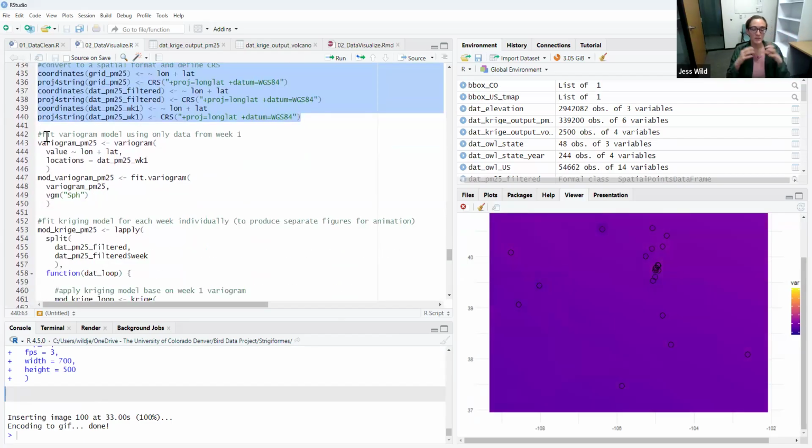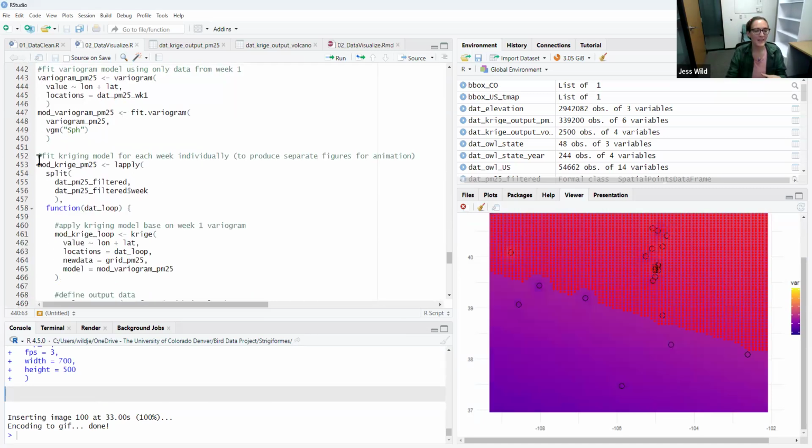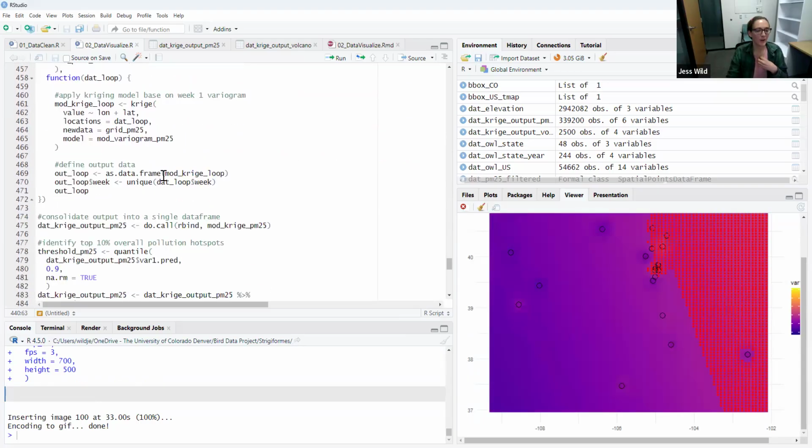Fit that variogram, defining what the dependencies are in space. So saying if we have a point here, we're looking at interpolating from all of these known observations, and the variogram defines what that relationship looks like within the mathematical model. And then fitting the Kriging model to say, after we have defined those dependencies, we're going to interpolate our individual observations at all of these non-observed points.